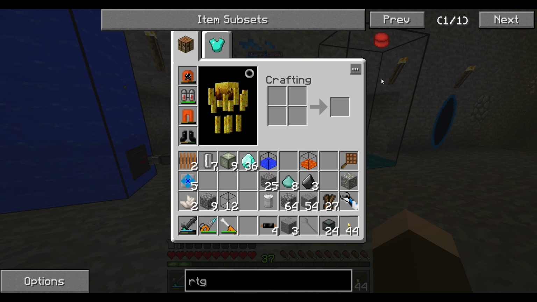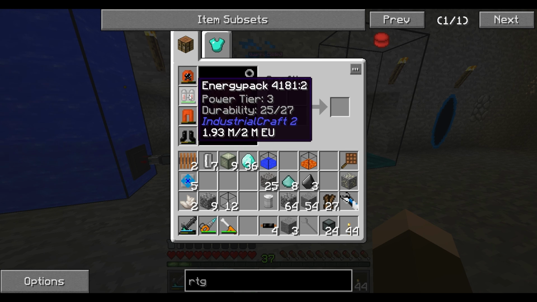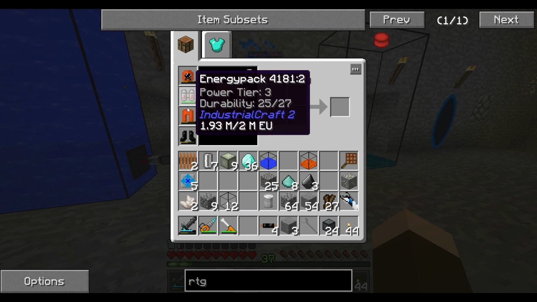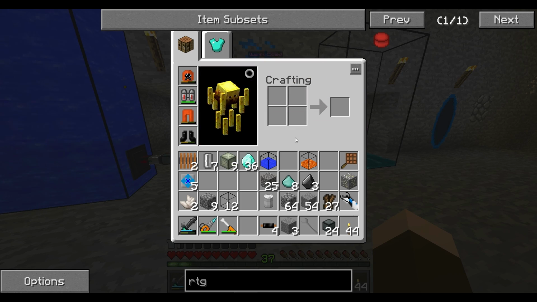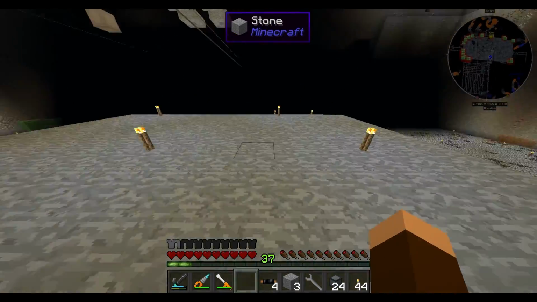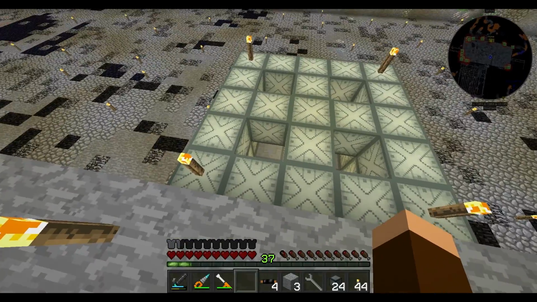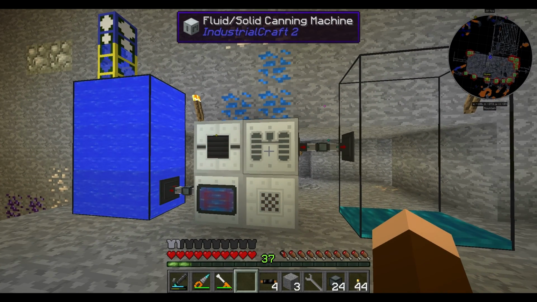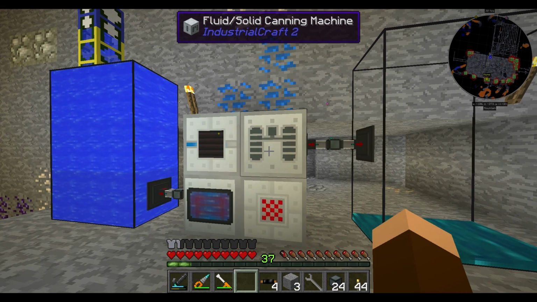I'm getting into some dangerous territory here because I am not sure. I've got hazmat stuff on, except for the chest protector, because I wanted my energy pack while I was building this stuff together. But it looks like it's actually losing durability as I go. Maybe I'm not really being attacked by anything, so I'm not exactly sure why that's going down. I haven't made anything that's actually nuclear except for these reactor pressure vessels and the things inside itself. There's really no nuclear component that I've made yet. So I'm at a loss. I'm really in uncharted territory here as far as what to do.